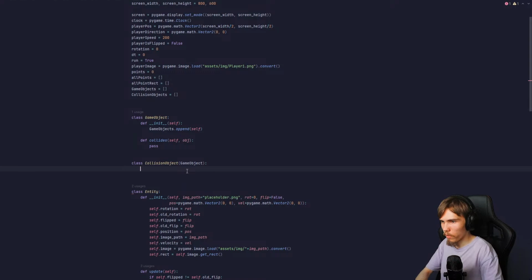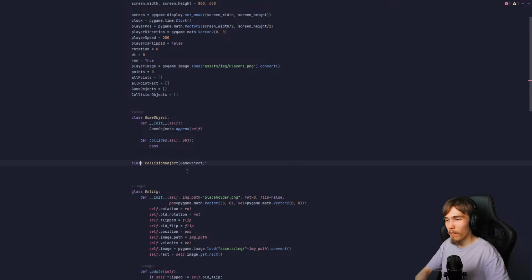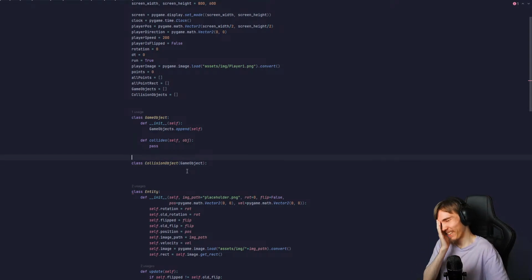Okay, so this would be a collision object, which would have data of position, rotation, and collisions. What if we want to have a UI element which doesn't have any data on collisions? Or we would make another class which has just a position, which would be a position object. I am making this far too complicated.